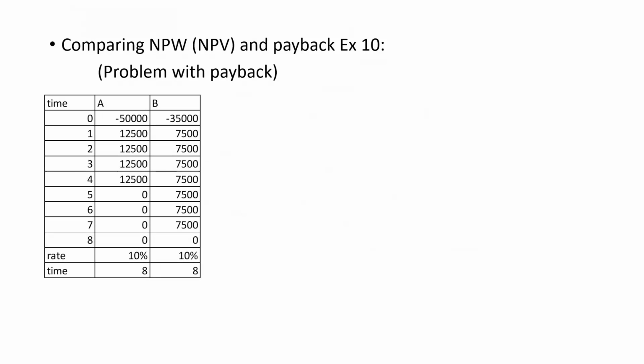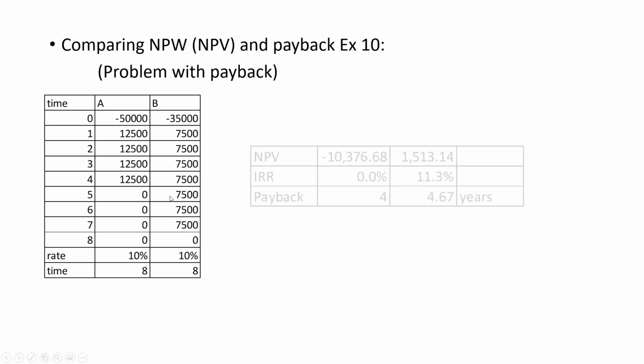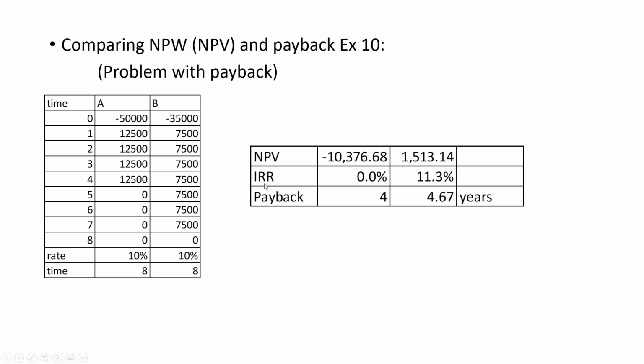So for example, we have these 2 cash flow streams in which the initial cash outflow is 50,000 and it has only 4 cash flows of 12,500. So the initial investment is made up in 4 periods, but after 4 periods there is nothing. And for cash stream B, it is 35,000, but it only makes up 28,000 in the first 4 periods. So the payback period for A is 4 years, but for B is more than 4 years. And how does that translate? Well, the NPV of A is negative, the IRR is 0, and the payback period is nice, it's just 4 years. But for the second project, the NPV is positive, the IRR is good, but the payback period is sadly not as good. So payback period has its own drawbacks.